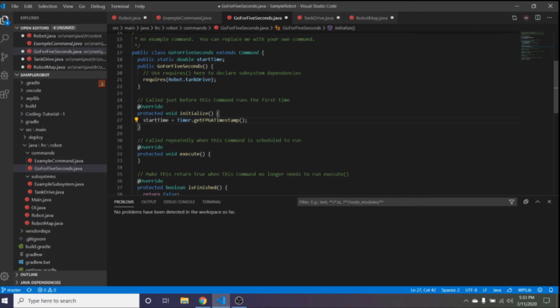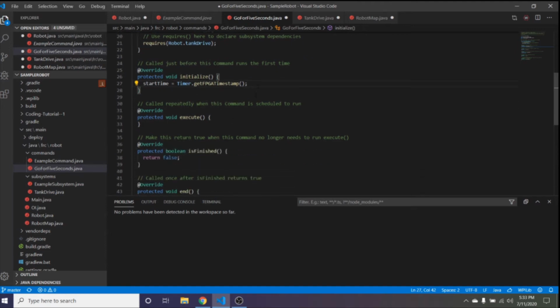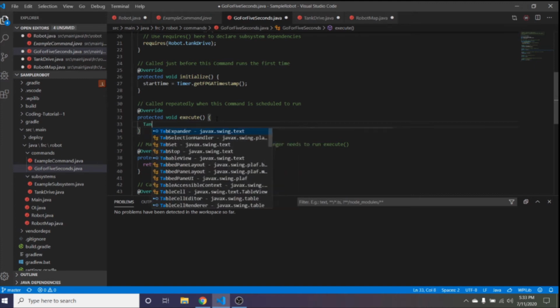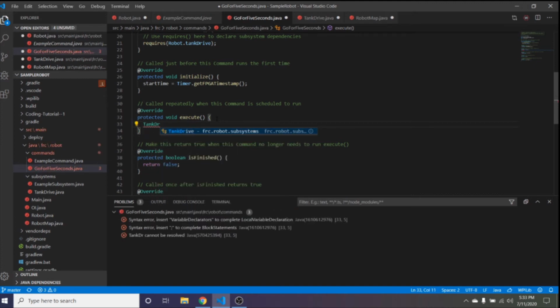So whatever you really want inside of that block, you just put it there, and it's just going to be repeating. So what we want to do is say, okay, we want our robot to move forward, and let's just say tank drive. In order to call on the move function, tankDrive.move, and let's say that both the left motors and the right motors are facing in the right direction. It would just be 1, 1, and there you go.